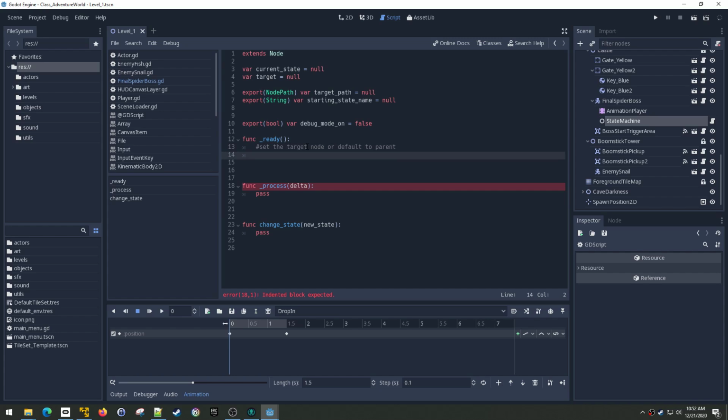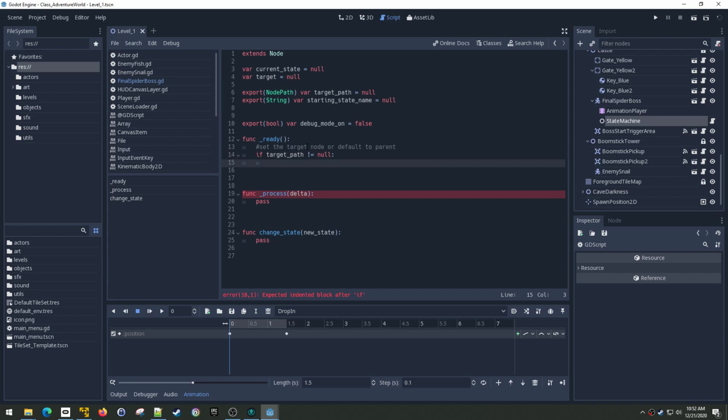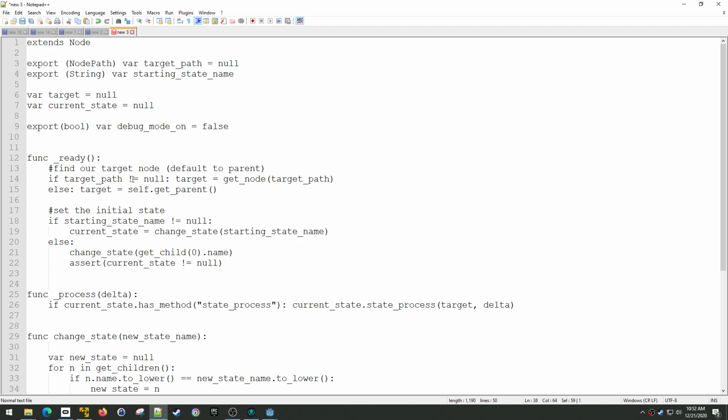So what we can do is say if target path is not equal to null, then do this stuff. I think we want to get the, oh, here we go. We'll just set the target to get node.